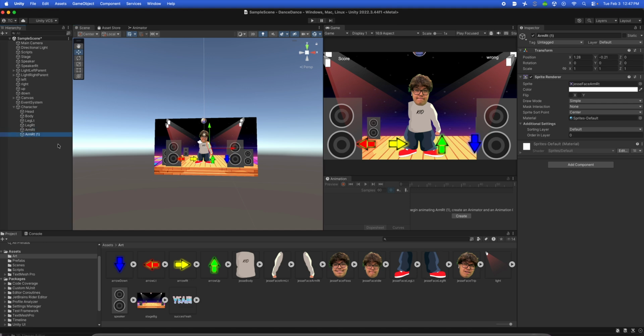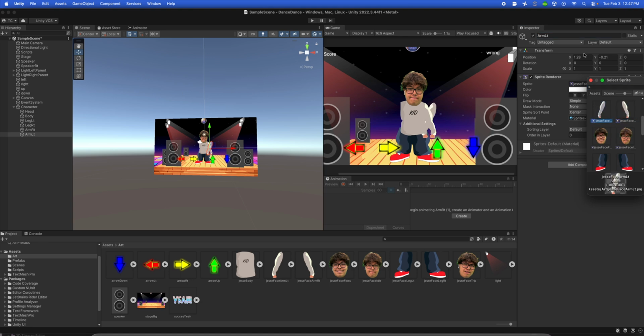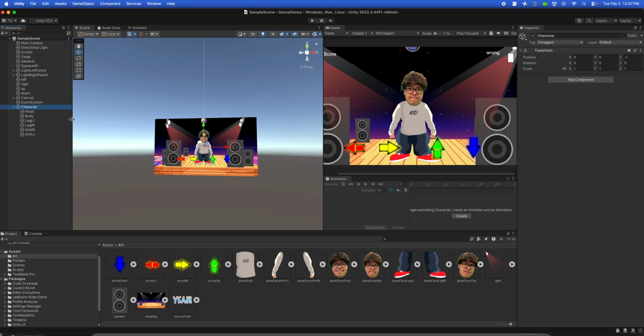Command C, Command V. I'm going to call this arm left. And let's change this one here to the left. I know I could just put a negative in front of that, and it'll go to the other side on the x-axis. Okay, and there we have it. Is that all the parts that we need? I guess I can move this arm out a little bit. Okay, so we have the character and all of his body parts in there.